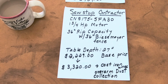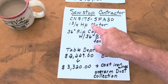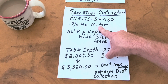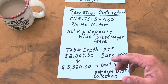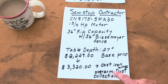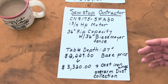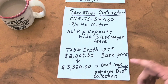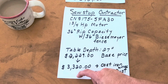I eventually decided against this one because, one, it's only got a 1 3/4 horsepower motor. The motor mounts on the back, and there are people that have said it does have a little bit more vibration than normal. And then by the time you build it to get the features that I wanted, like the cast iron wings and the dust collection, I mostly wanted the overarm dust collection. I probably could have gone with the steel wings instead of the cast iron wings. It was just outside my price range. This price does not include taxes and shipping, by the way.